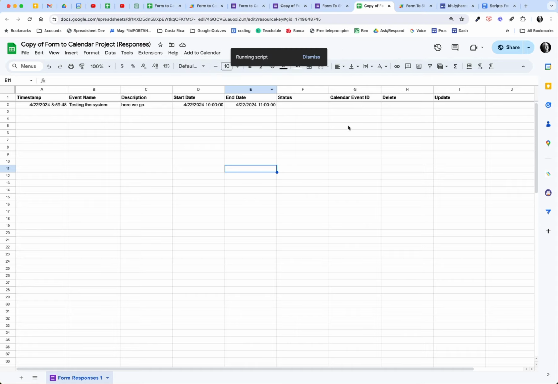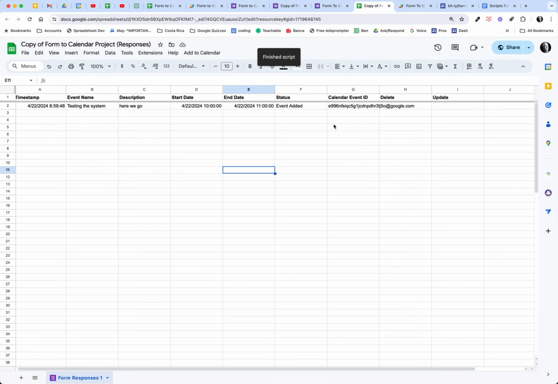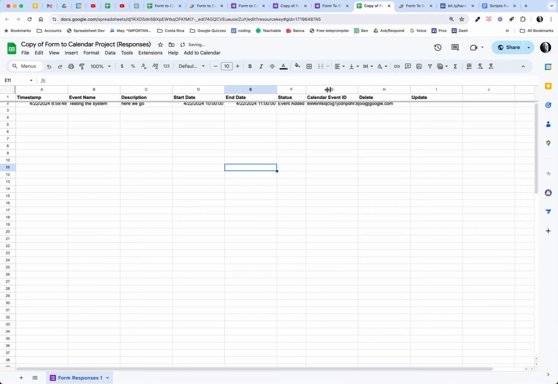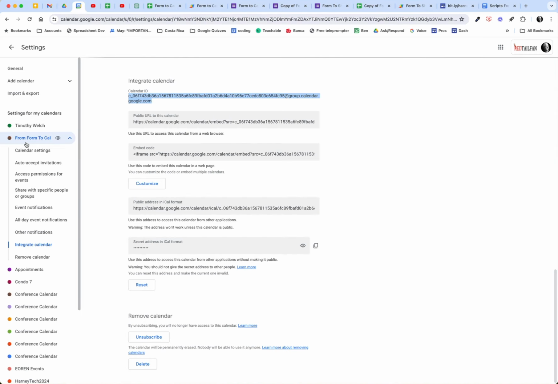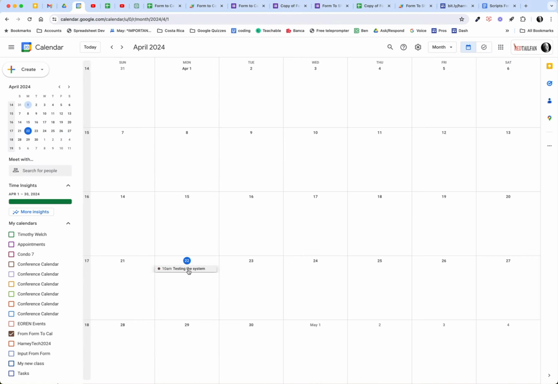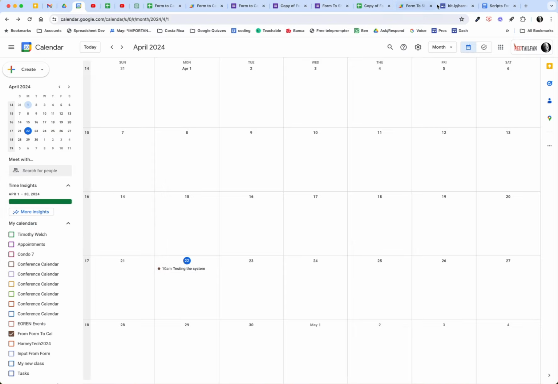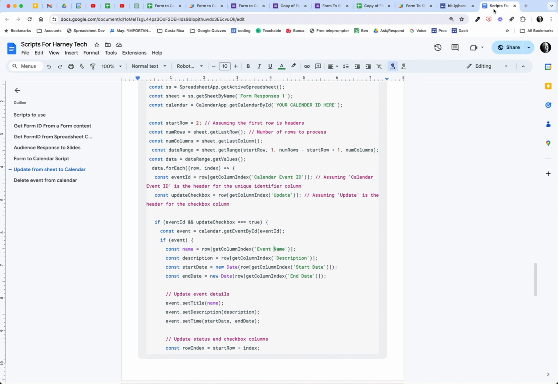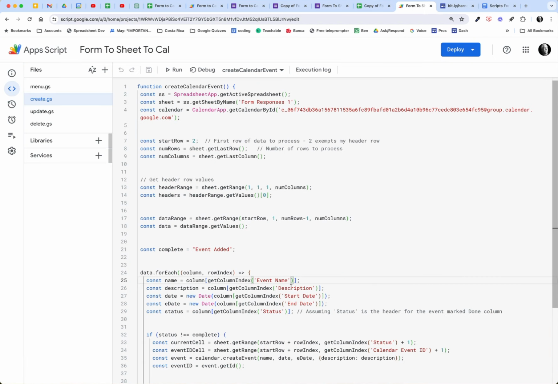So we're going to create a calendar event, and let's see, there we go. So we did not get an error. I'm going to switch that to that and switch that to that. I did not get an error on that. And let's check our calendar and see if we can see that. And sure enough, testing the system, here we go. So it worked. Again, sorry for the error. It was an error from my copy and paste here. So that's the first step we would do.